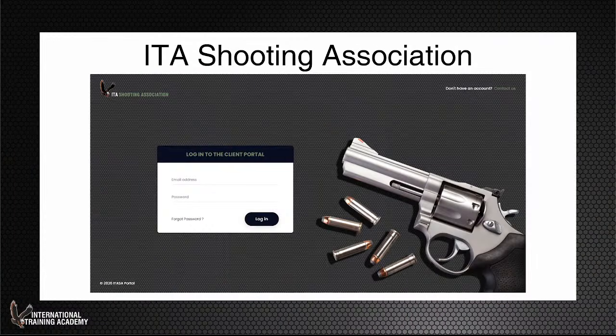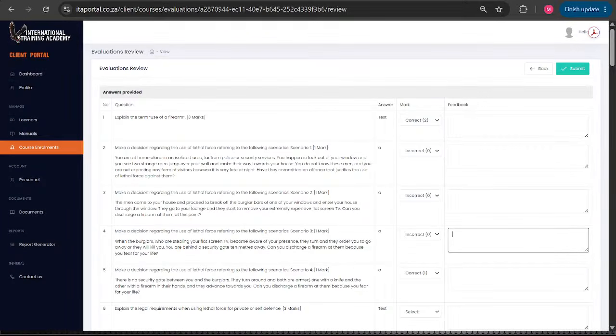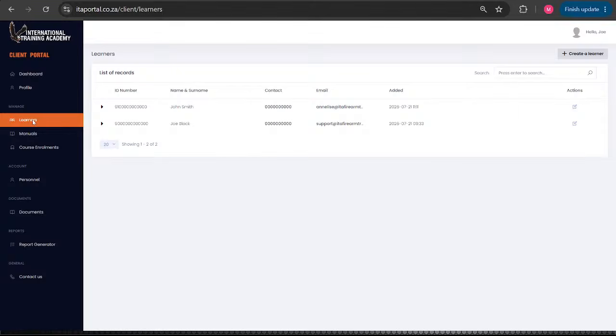Okay, so someone has said that he works for multiple training providers. I just want to quickly jump back to the portal and show you what will happen. This is the same as for the moderators. The moderators and the assessors have the same view. Let's say, for example, the assessor goes to the learner section.